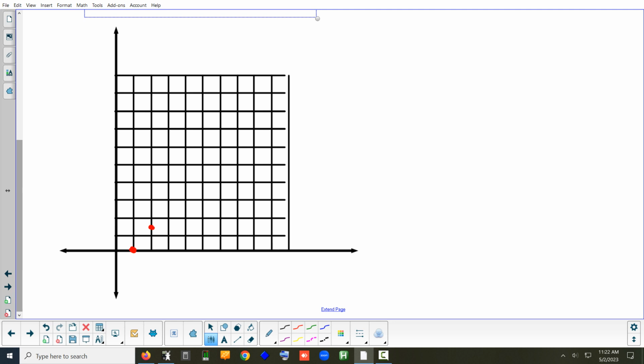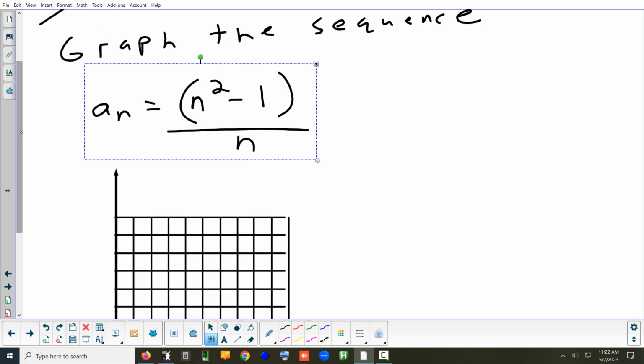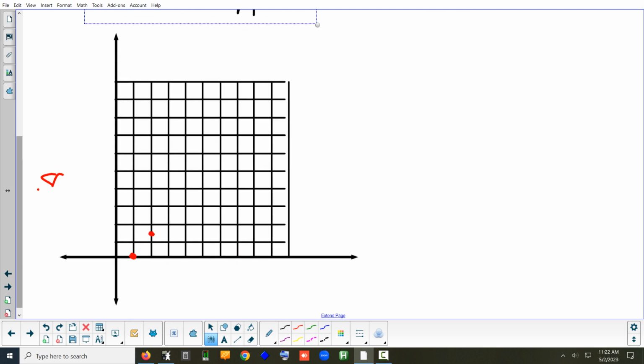And you don't connect it. Connecting it would mean that there's more data between those two, and there isn't. There's the number in the first spot and the number in the second spot, and that's it. The third spot was what? 8/3. So what's that? 2 2/3? 8/3, and 2 2/3. Yeah. So what is that, about 2.7?